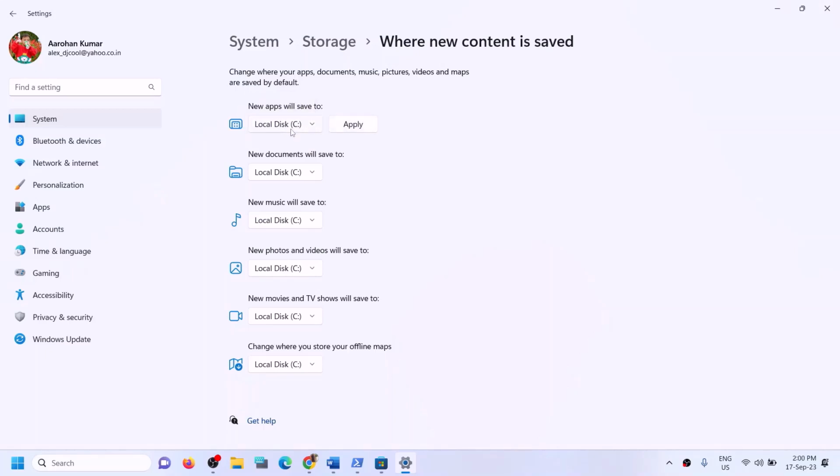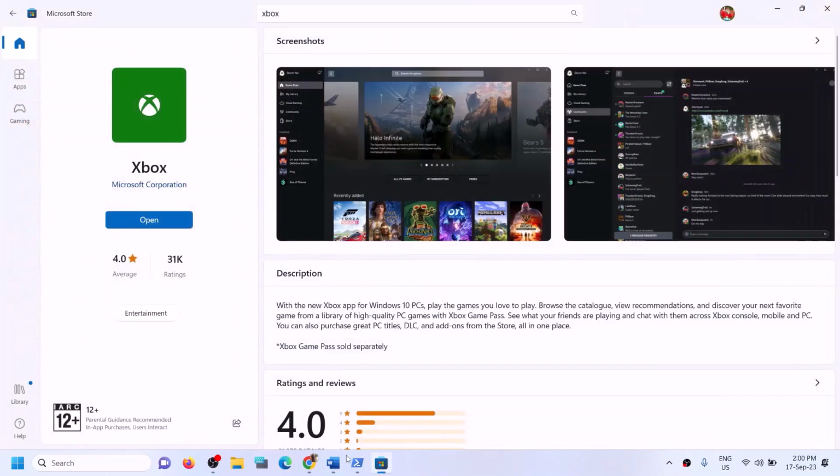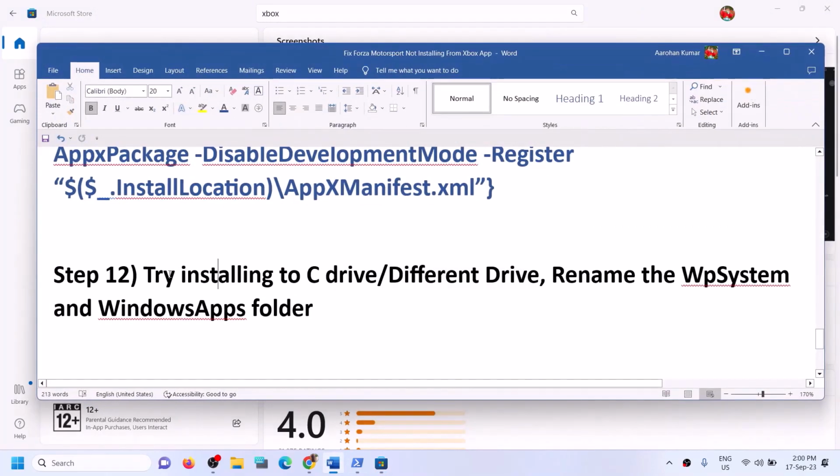So first of all, try to install the game to C drive. But if you're already trying to install the game to C drive, in that case you can try a different drive. For new apps will save to. You can select C drive first, and if that does not work, you can try D drive. So try to install the game to C drive or a different drive and then check.